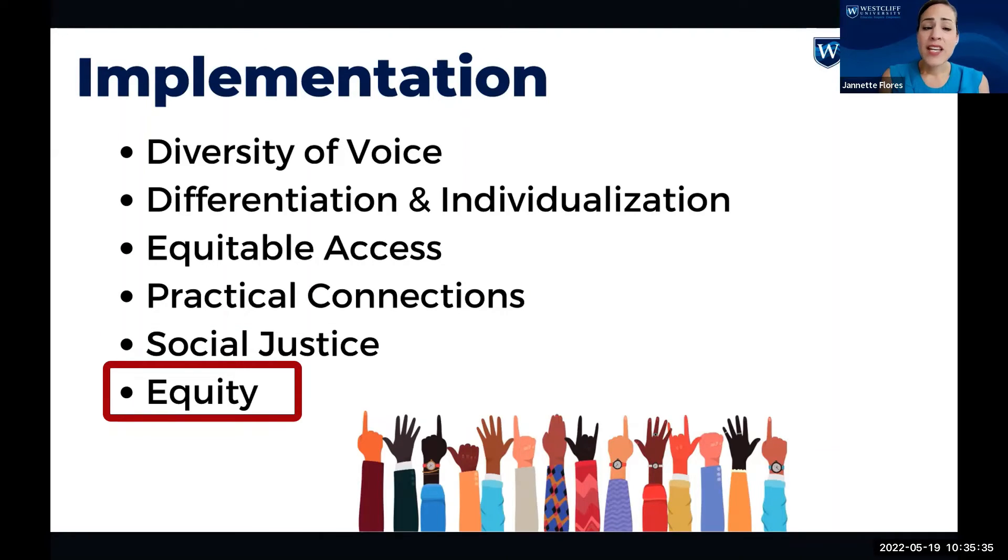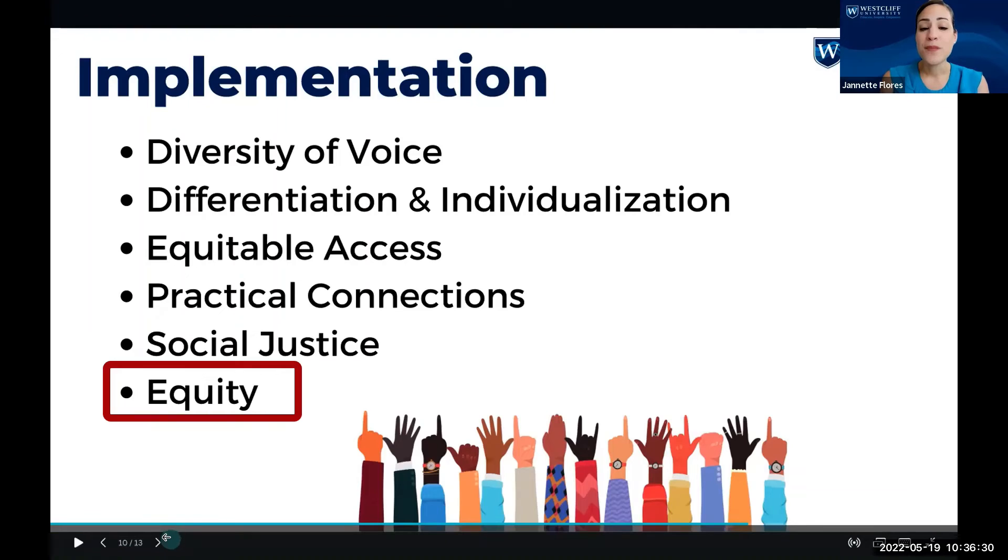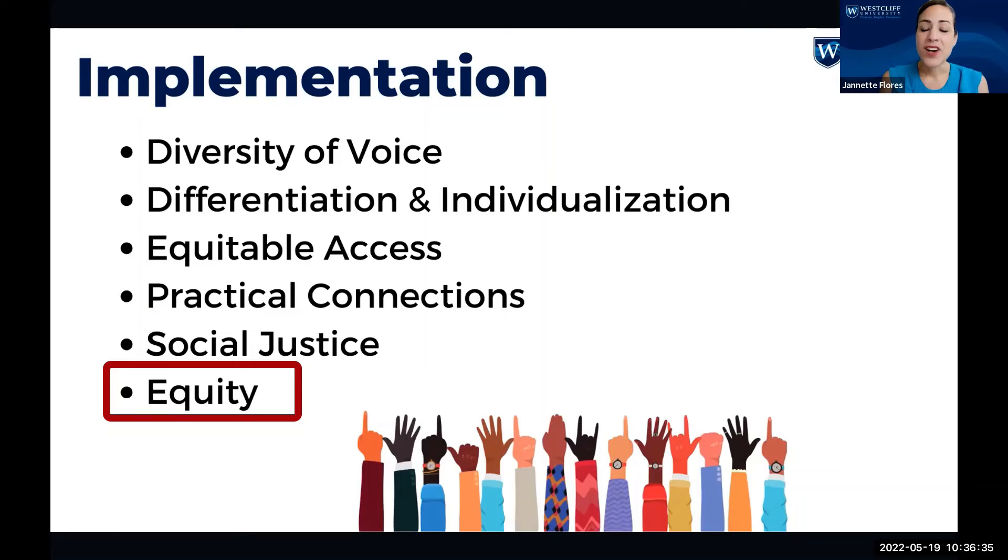And finally, equity. Here we were paying very close attention to minimizing dominant discourse, deficient perspectives, and possible bias or microaggressions in instruction, language, and expectations — so that students from non-dominant backgrounds, for example English language learners, students from poverty, students with special needs, or various genders or sexual orientations, would all have access and participate as readily as those from dominant backgrounds. We ensured all course materials are provided in an accessible manner, considered the context of course materials, assignments, and textbooks, and used the Universal Design for Learning (UDL) framework to build the course curriculum. We also ensured we decentralized corporate America as the focal point of business course examples and increased entrepreneurial and small business context discussions.